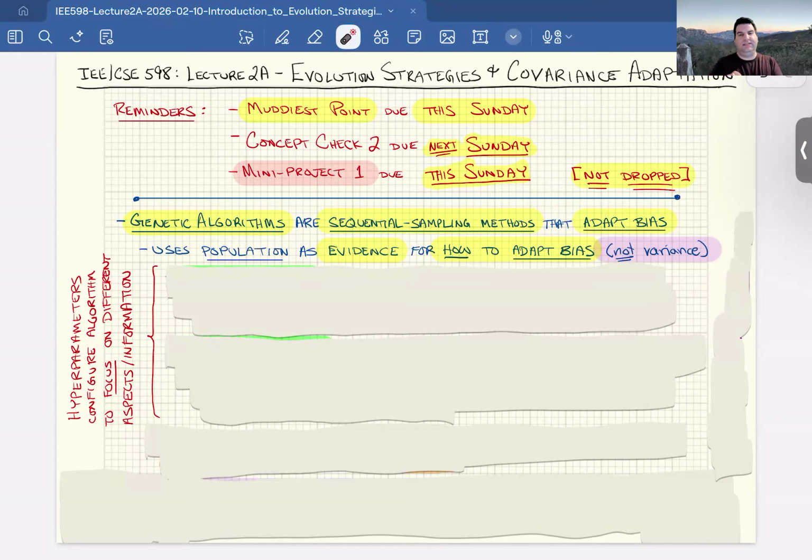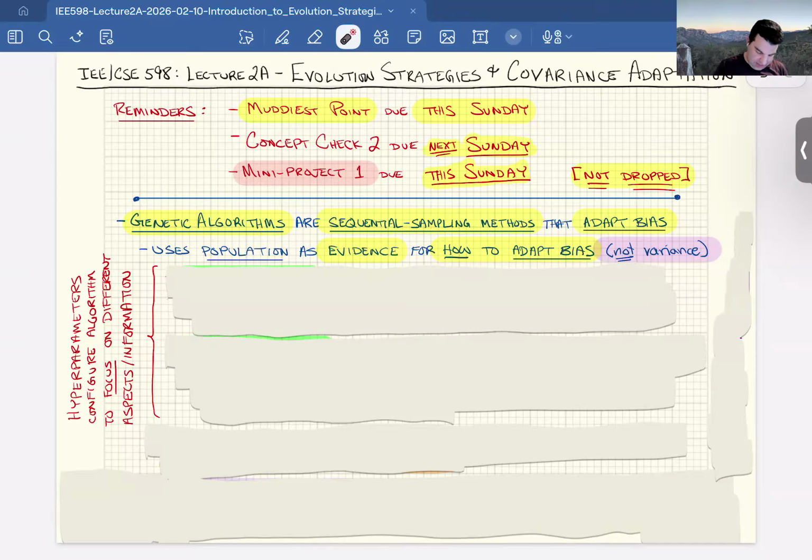But you use the progress that you've experienced based on the past solutions to decide where you're going to do that sampling. Once you do that sampling, you start mutating and so on, and that mutation rate is fixed. It's not dependent upon the fitness function. So we're adapting our bias for our search through the space, but not our variance. But we can view it broadly as sequential sampling, in that we're sampling from an area and using the results from that sampling process to affect the sampling in the next iteration.